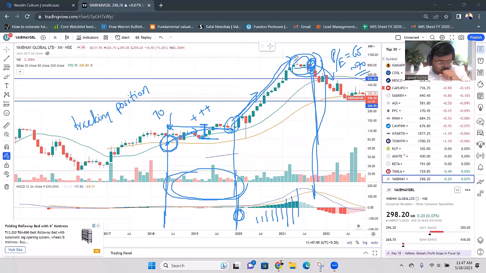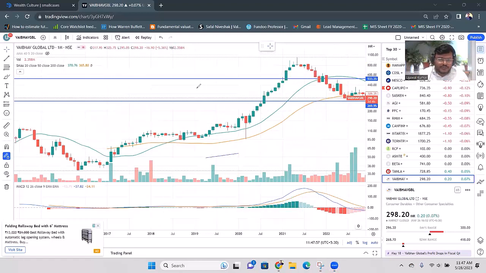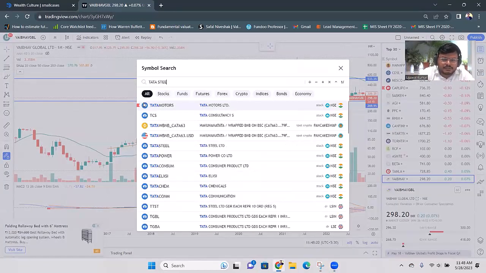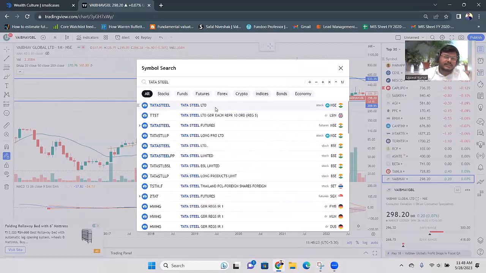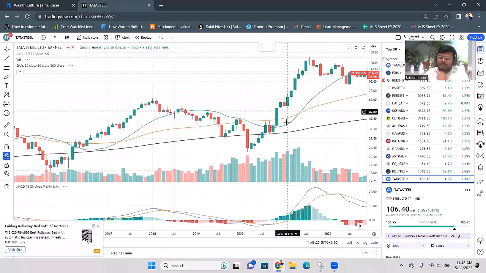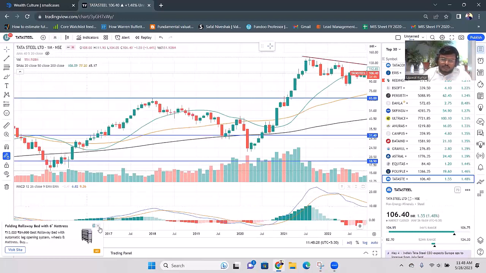Okay. Now, since we are talking about uptrends and downtrends, I also want to show you some examples which I thought were very interesting when I figured them out. So let's talk cyclical businesses, because cyclical businesses go up and down. They are not multi-baggers. So in cyclical businesses, it is very important to figure out your entry point and your exit point. So let's go to Tata Steel and see if we can use the moving average convergence divergence indicator to figure out our entry and exit position. Okay. So I'm on the monthly chart right now. I'm looking at the long-term trend.